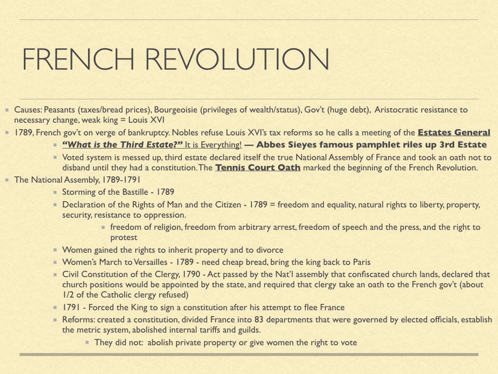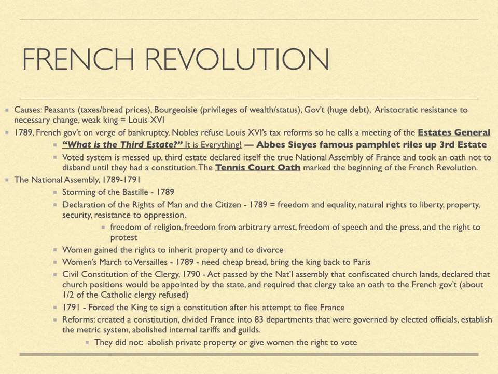But there are legal elements of this too, like the Declaration of the Rights of Man and Citizen. This is essentially the French Bill of Rights, and this is what establishes what has become the bedrock of Western society: everyone is free and equal, and everyone has natural rights to liberty, property, and security, and not to be oppressed. Women also gain important rights to property and divorce during this time.